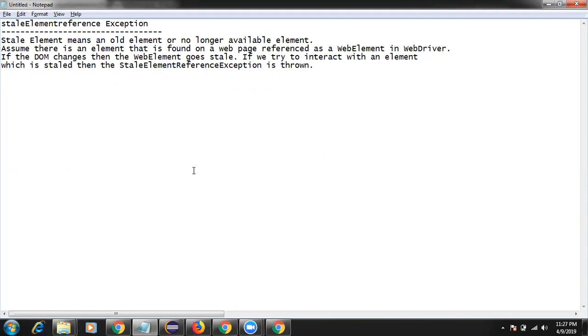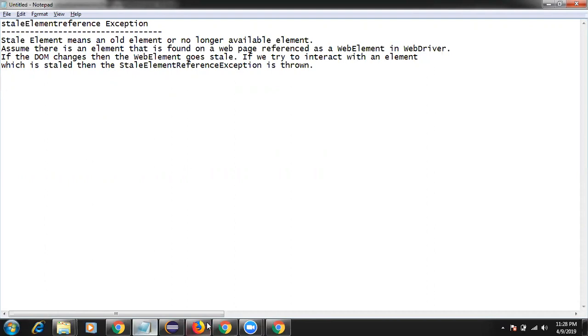If the page gets reloaded, or if the page gets refreshed, now whatever element you were looking at, that element goes stale.